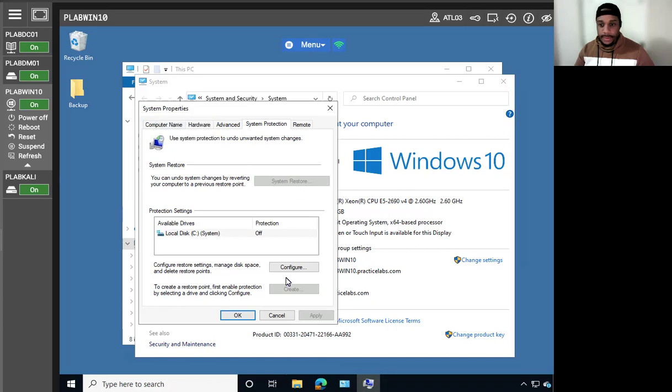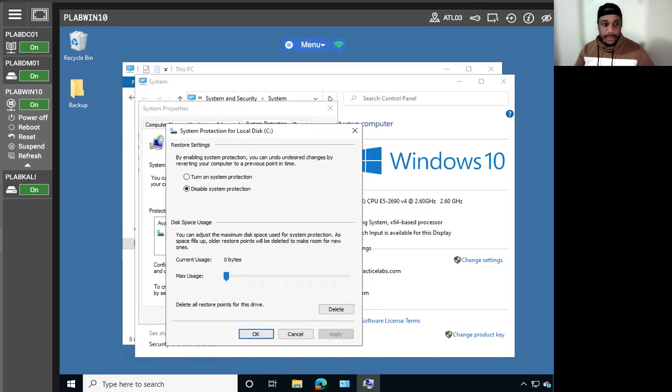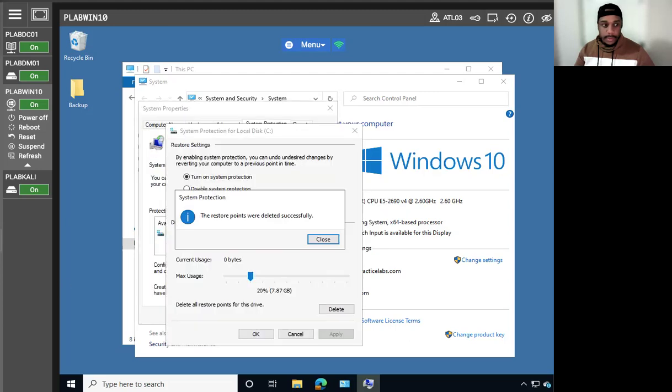All right, perfect. So let's configure this. For local disk, I'm going to turn on the system protection, and we want this to be on. Then delete.